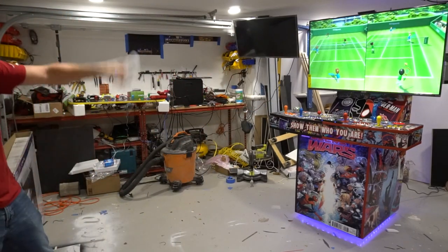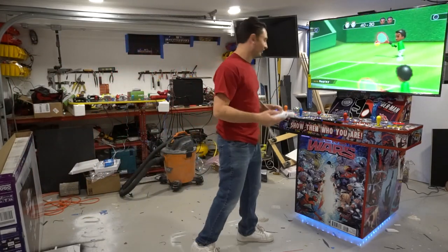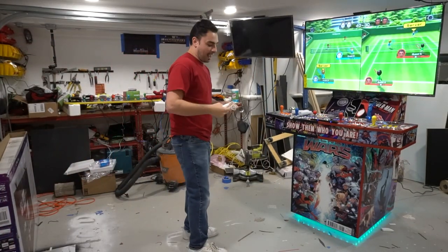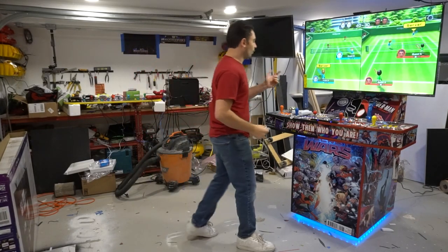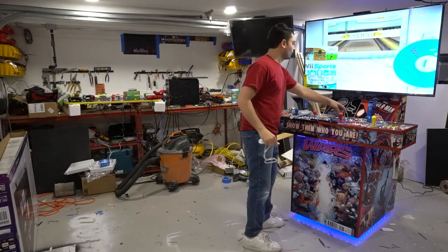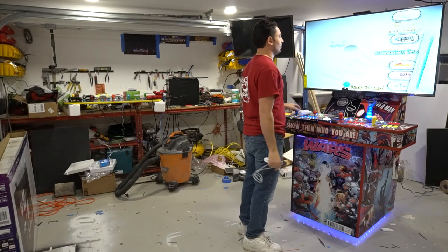Hit that. Get that. Wow, it's cool. Listen, it's cool. So now for video purposes, we're going to try real quick. I have my modded Wiis, and I have my own nunchuck. This is a legit one. So we're going to exit out, and we're going to launch. I'm going to lower the volume. I'm going to launch some Super Mario Galaxy, and we'll see how the nunchuck plays with it.